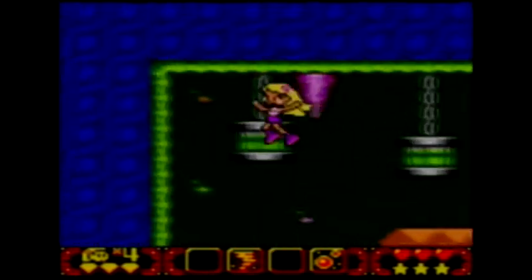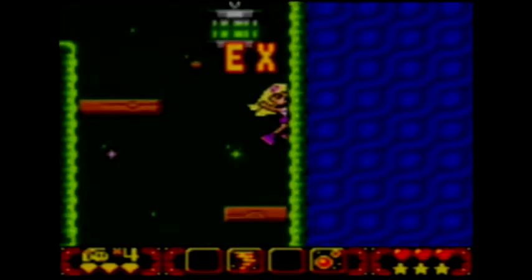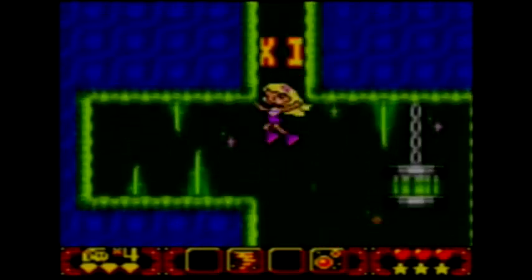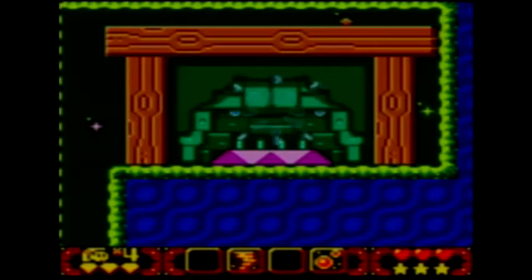Okay. Ignoring you. And we're going... Or is it back at the entrance? Let's find out. Ah, it probably is. Because we couldn't get up here before. Yep! Alright. And that is the exit there.